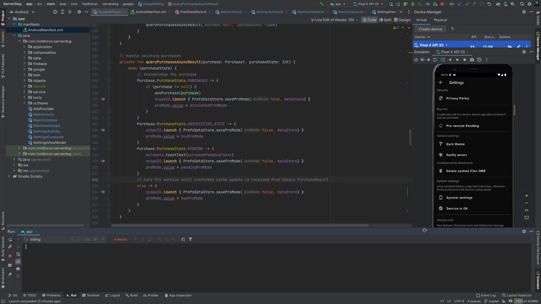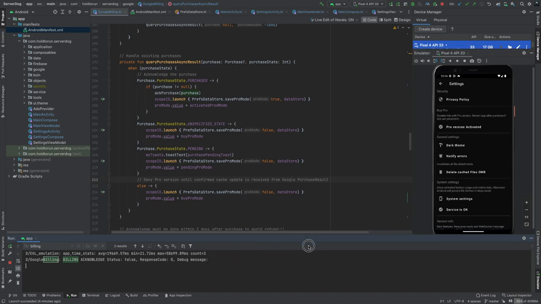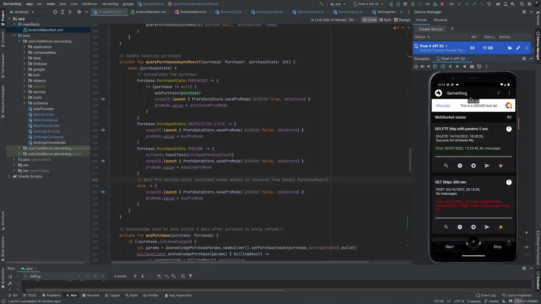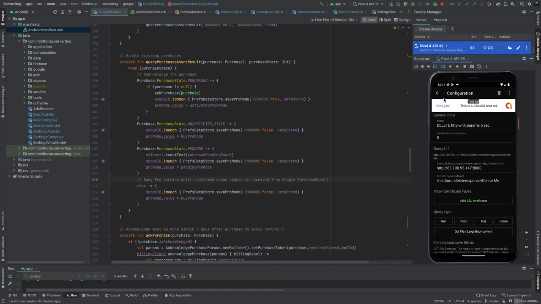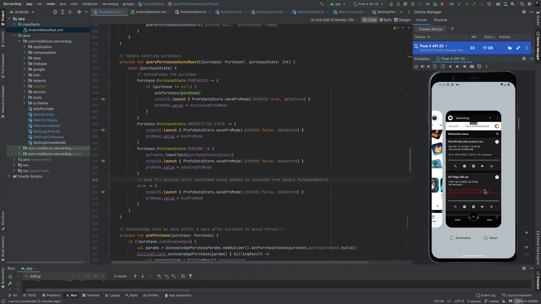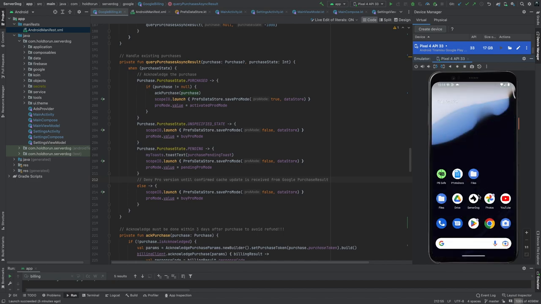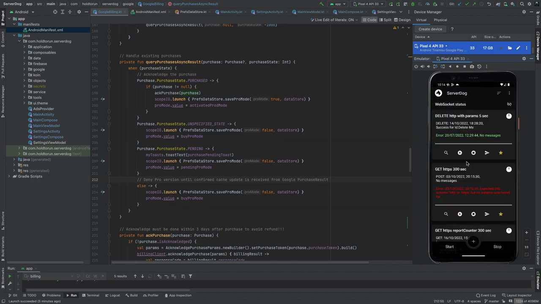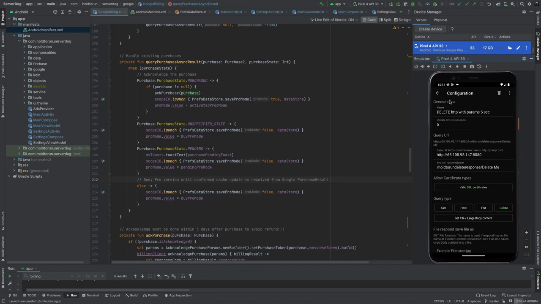So let's fast forward. And finally, we should see there now Pro version activated. So Google confirmed the process with a little delay from pending to Pro version activated. So that's how I'm displaying it in here for the user. Nice. And as a thank you for the purchase, when the app is restarted, I'm just going to at minimum hide the ads from the user. So that's a small premium for the user, so he doesn't need to deal with the ads anymore.